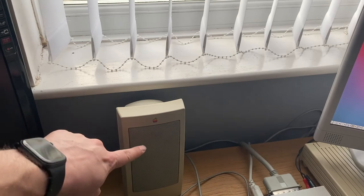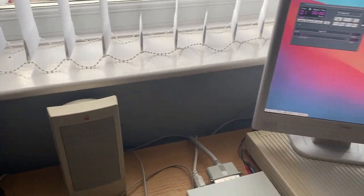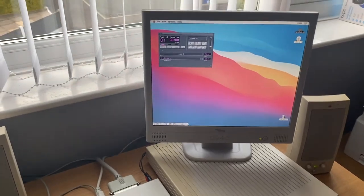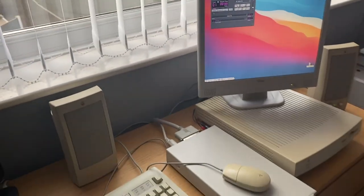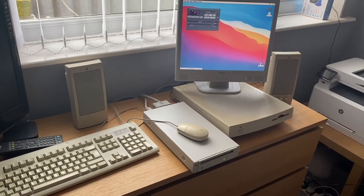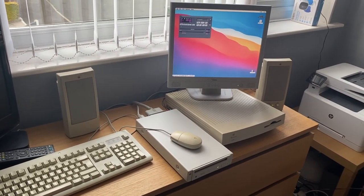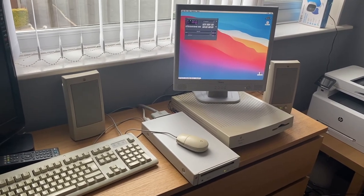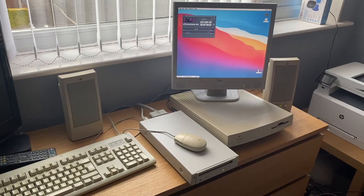So yeah, this one's a bit farty, so I think that one will need a replacement speaker at some point. But yeah, I'm quite happy with them. They don't sound fantastic, but they are almost 30 years old, or perhaps even they are 30 years old. There's not too much high end, and the bass isn't quite as punchy as you'd expect it to be.